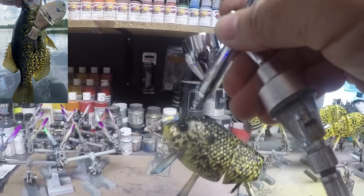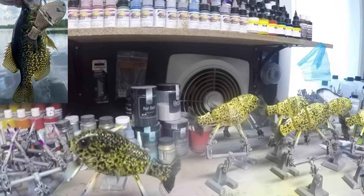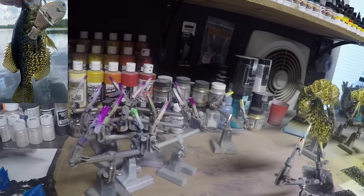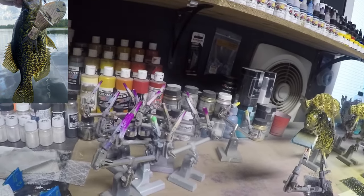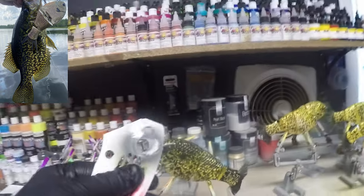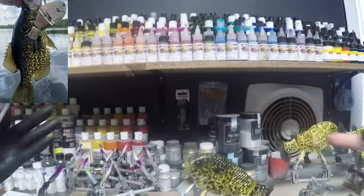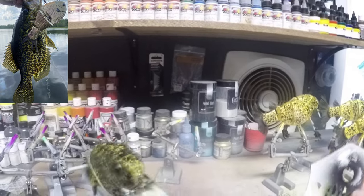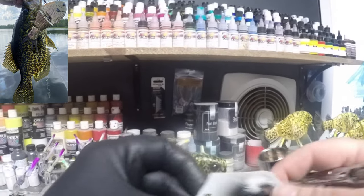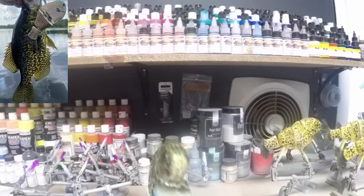I did not tape over the eyes on this one, but I'll go ahead and layer those eyes in now. On the fish in the picture, it looks extremely dark. Something else that you guys can use, let me see if I can find it. I did have it right out here on the table. But you can use something like this and actually just cover what you don't want to get misted, so you don't get all that overspray when you're going into the eye. And just use this if you want to do a black eye on a fish. Just kind of flip that. Yes, America. That's what I used. And that way you have a really precise eye.